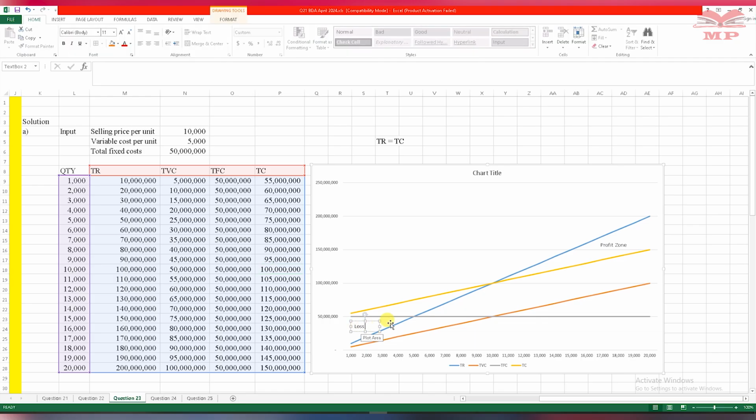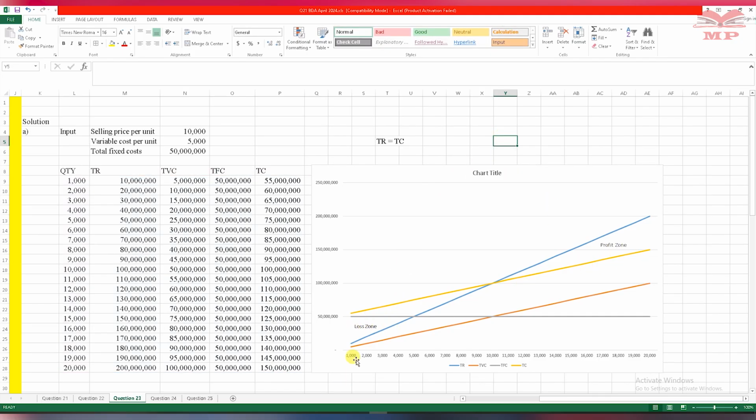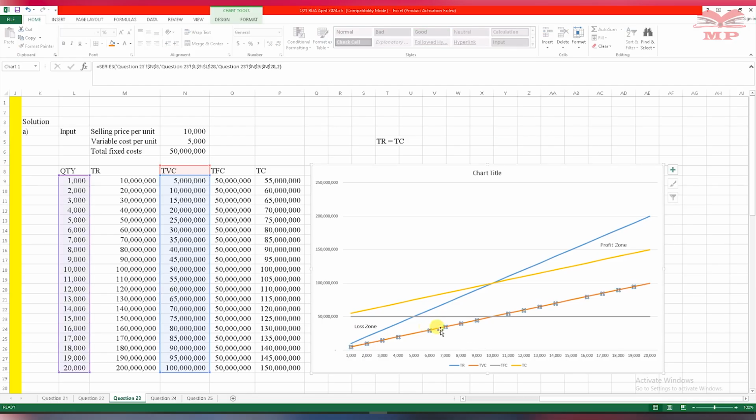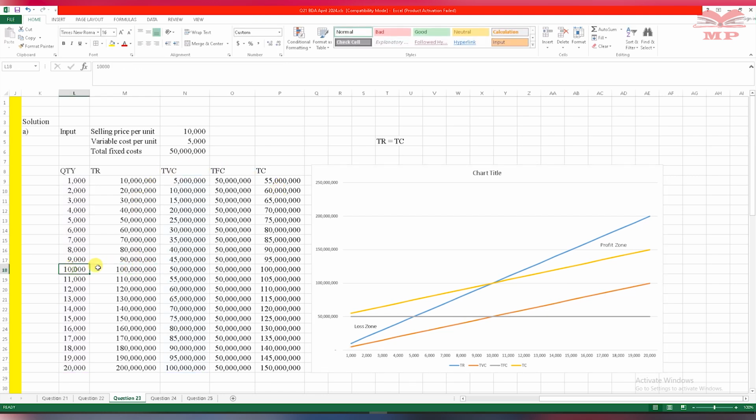Loss zone, because it's not properly placed like that. Let's put it like that. And you can see that we've actually indicated the profit zone and the loss zone over here. Of course, this is the total variable cost, and that one may not be able to really help us to get the profit or loss zone, but at least it assists us to get the total cost, which we now would be able to equate with the total revenue at this point over here. And you can see that at that point is where we're getting total revenue equals total costs there.